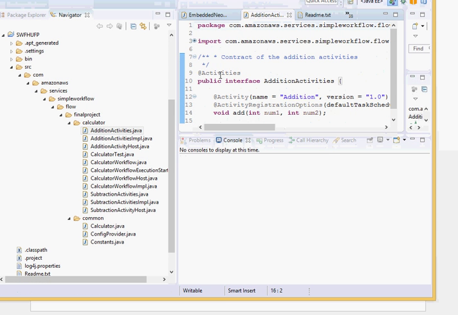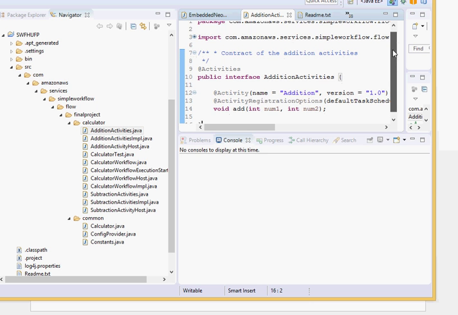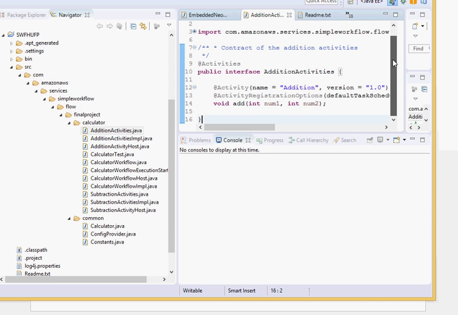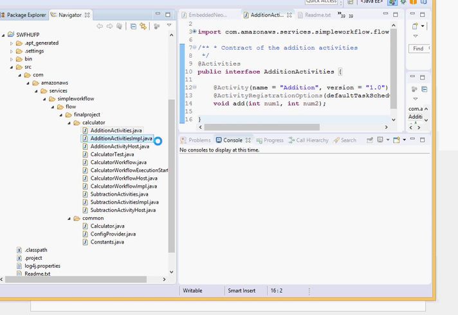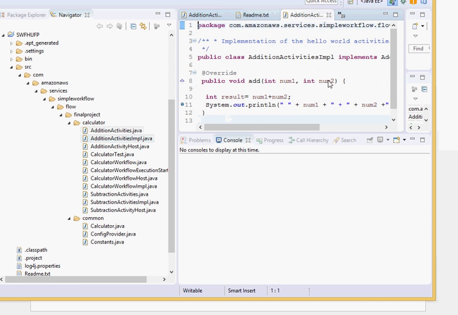In this one, we use the annotation activities to register addition activities to SWF, and it is a Java interface with the method add. And this add method is implemented by the addition activity implementation. It will do the actual addition.